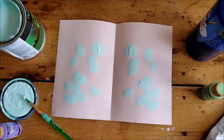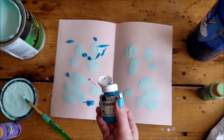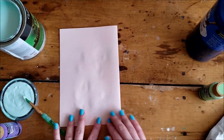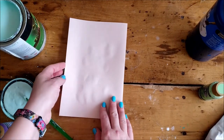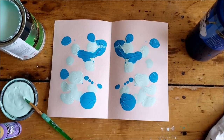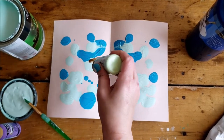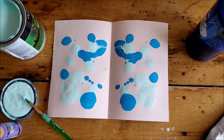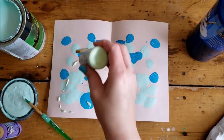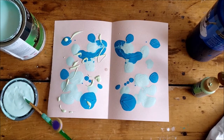Let's continue — you can just squirt some paint on. As I mentioned, this could get a little messy, so protecting your surface and clothes is always a good idea. I'm using an old tablecloth or newspapers. You just keep adding paint until you're satisfied with it. If you squeeze paint out and it comes out clear, it means it needs to be shaken. I'm going to add a second color while we're at it.